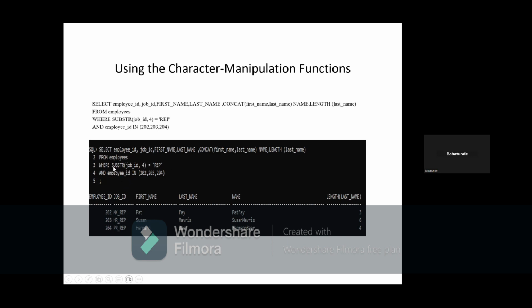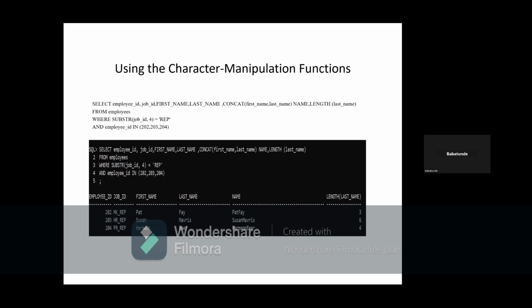You can write where job ID in, and pass all of these in quotes, like MK underscore rep, comma, and all of those.